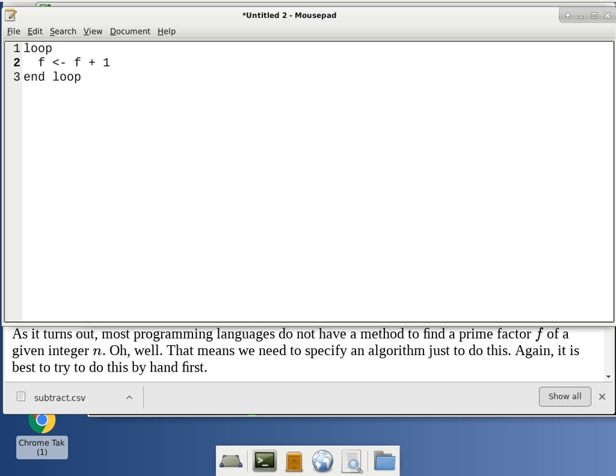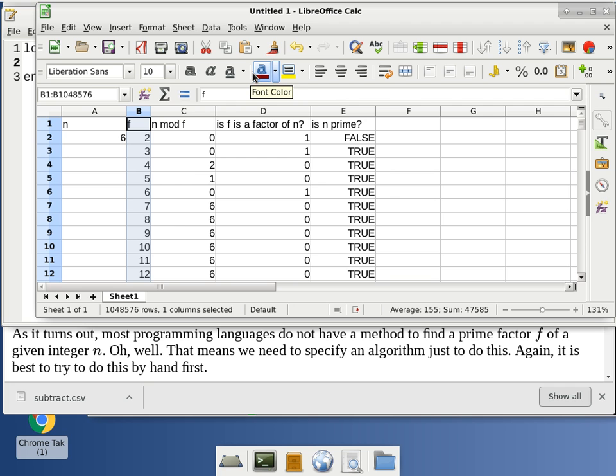So we're making an observation based on the table, and then we say, okay, we know how to change f from one row to the next, and we know it's being done repetitively. So now the remaining question is, well, it has to stop at some point. When do we stop? So we go back to the spreadsheet, and then we run through a few examples, okay?